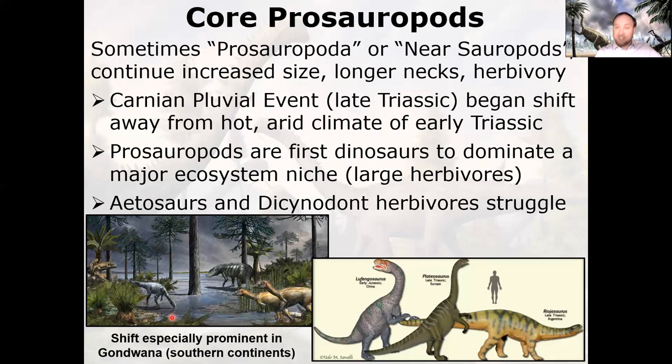The carnivorous dinosaurs aren't quite there yet, but we start seeing this as well, where those carnivorous dinosaurs start competing directly with the Rauisuchians. And eventually at the end of the Triassic, they go extinct. And then there's a massive explosion in diversity of dinosaurs, but we're not quite there yet. This is kind of the precursor to that, though. The climate's shifting a little bit, and dinosaurs are starting to become more dominant in their environments, and they're able to really steal one of these major roles for the first time.